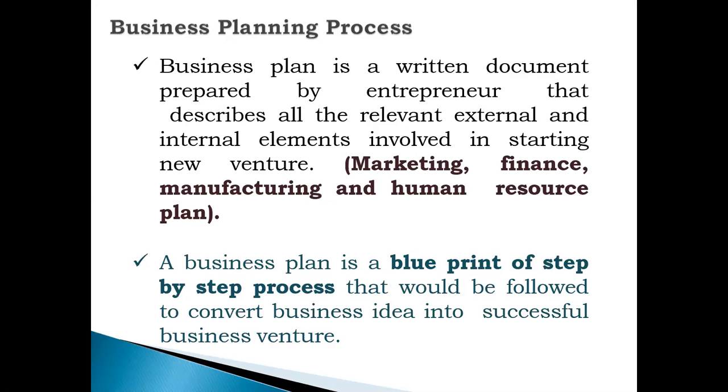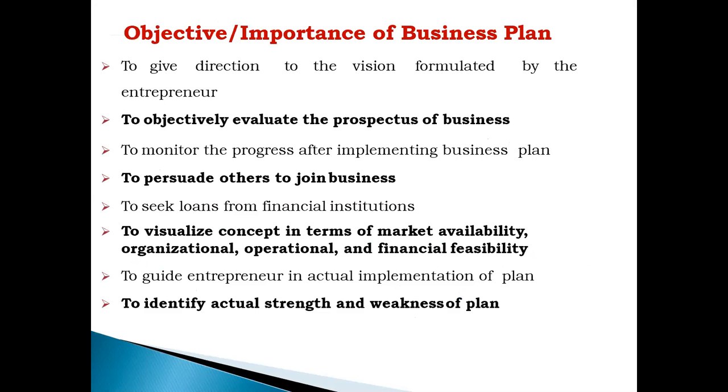So basically it is a written document. What we have to stress upon is that it contains all the essentials of the business. What is the importance and objective of a business plan? To give direction to the vision. So whatever vision has already been defined is expressed in the business plan.